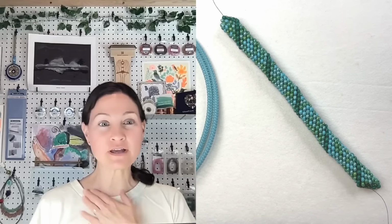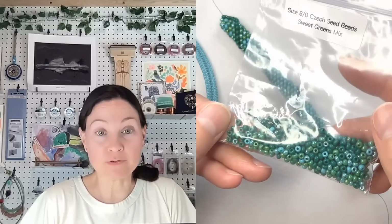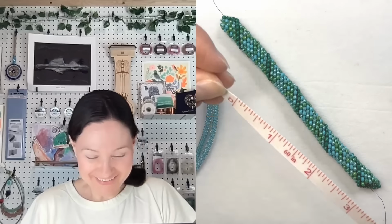Right, so I've achieved the length that I was going for, a part of a necklace that just kind of works around the front of the neck. And I wanted to show you how many beads I used from a 20-gram bag. So this is the 20 grams that I started with. What's left of it is in this bag. And again, that was the Sweet Greens mix. And then here's the finished length, 6 inches. So yeah, 2 bags would get you easily 12 inches. And you can see I have a lot left.